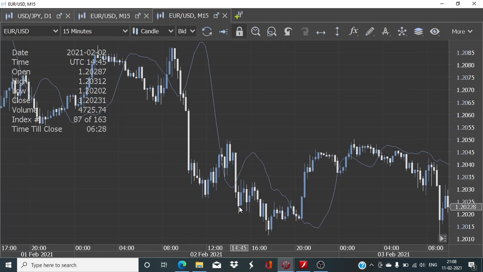This one, 1.2022. Okay, so here this condition is going to be fulfilled. The prior historical candles have closed above this linear regression intercept, and also the linear regression intercept value is on the rise. That means divergence is created, there is good enough volatility, and as I said, one more condition is required, that the difference between the opening price and the closing price should be more than 5 pips. We will have to define that condition, and I think this is looking good enough. So somewhere here the trade will be initiated, and let us see how it might have closed.